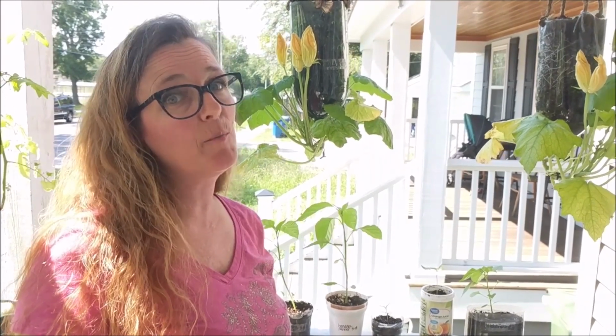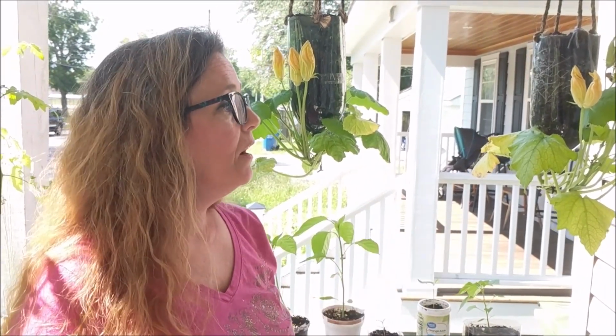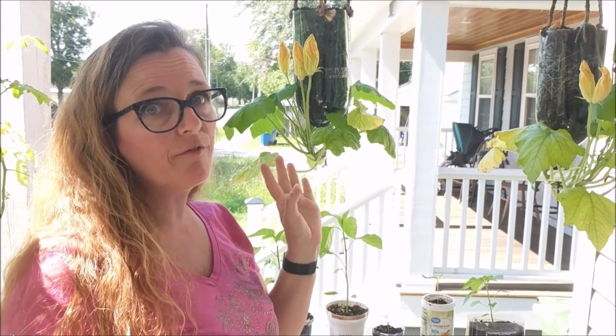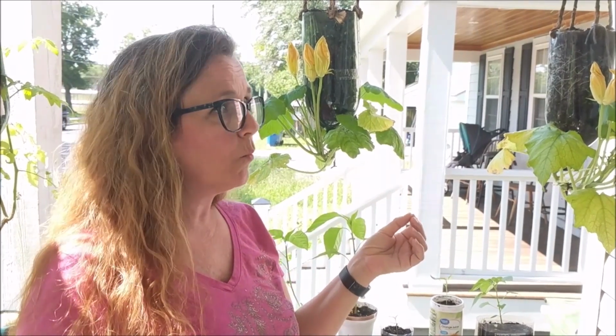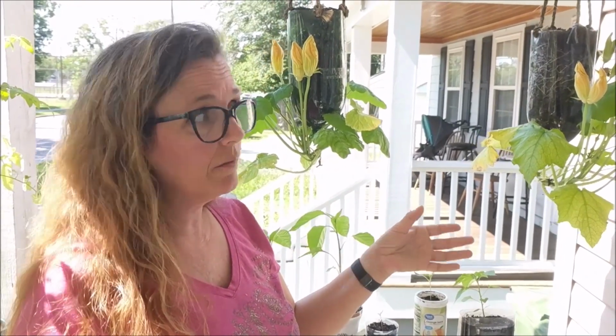My zucchini plants have been the most fun to watch grow because they took off, have gotten really nice and lush, and have had all kinds of blooms on them. I did panic at first when I started seeing flowers, because the first group of flowers that I saw all along my zucchini plants started falling off. So this is a learning process for me. I went online and I started looking up what could be causing my flowers to fall off my zucchini plants, and I found out that the first group of flowers are the ones that fall off normally, like naturally. They're usually all male, and they will attract the bees, and then the next group.